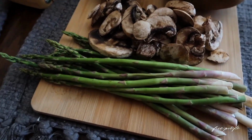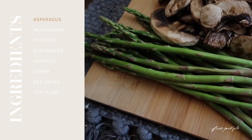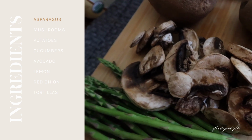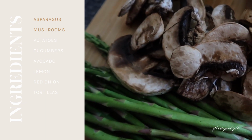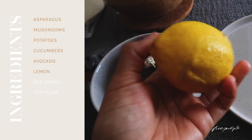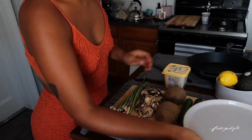Okay, so what we have here are some asparagus, which are so low in calorie and just great, packed with vitamins. It's such a great fiber alternative as well. Then we have some mushrooms, which will go great for some texture. These are also such a great source of vitamins and getting that nutritious, healthy balance through everything that you want to include in this taco.